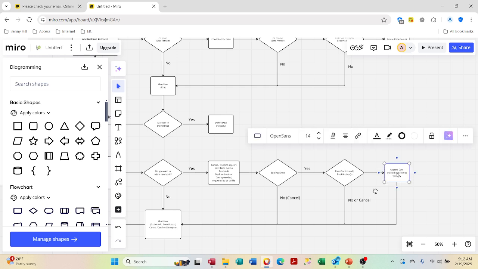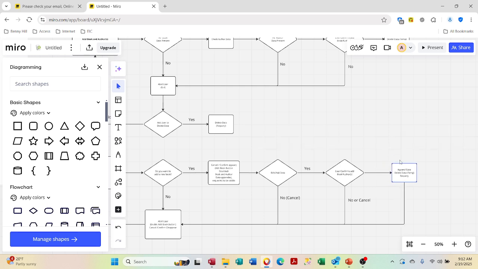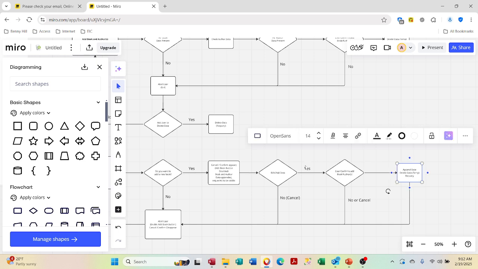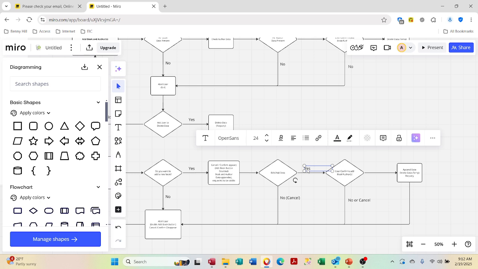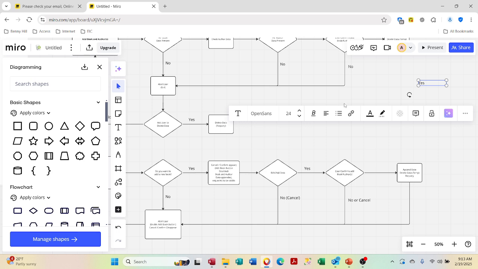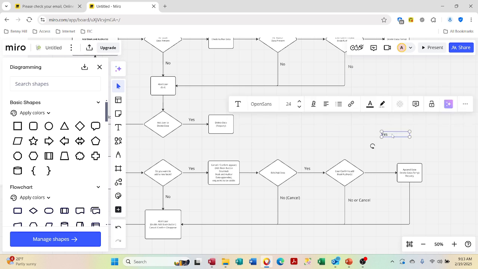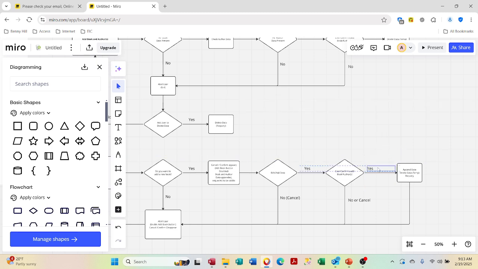So let's just move this out a bit. There we go. And this will be our, where'd it go? Oh, there it is. Okay. This will be our confirm button, right?